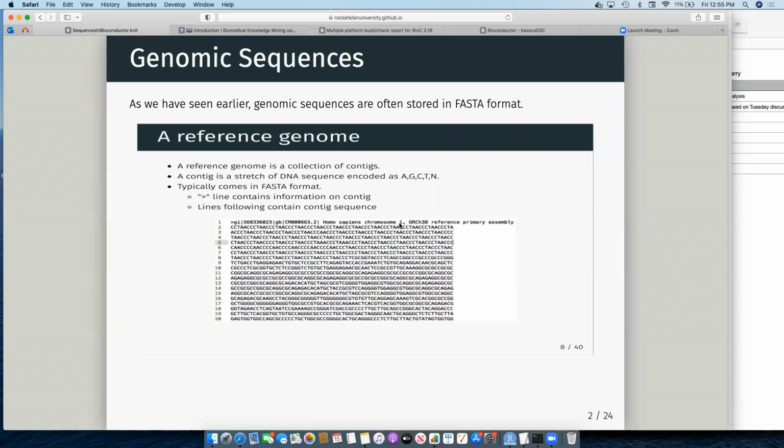So we saw what a reference genome looked like in our first sessions. A collection of contigs. We have a start line here with a greater than symbol. We have information on the actual chromosome name. And then we have a stretch of sequence, and this will go on for millions of lines, thousands of lines, covering all the information from chromosome, say, 1, and then we'll have another header line, and then it will say chromosome 2, all the sequence information. So we know it's stored in FASTA format.